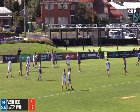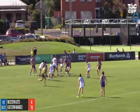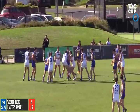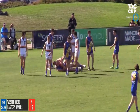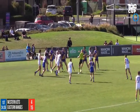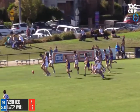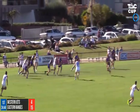Now the throw in. Quite a few around it. Walters. They get it to ground. Walters gets it and runs into trouble. Gets caught with it. What do they do here? No opportunity. There'll be a ball up. Correct call with the toss. At the moment, yeah, definitely. So the Jets paddling it forward, but no clear possession.